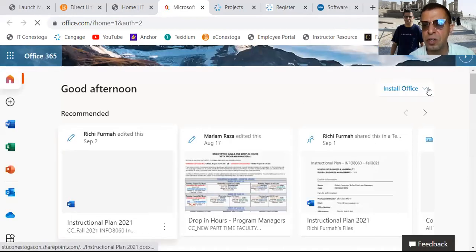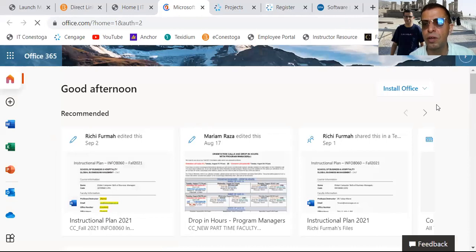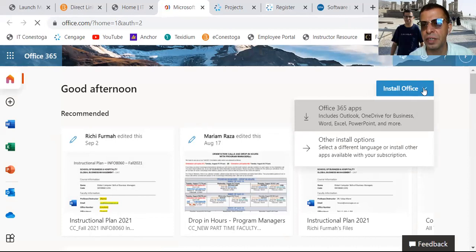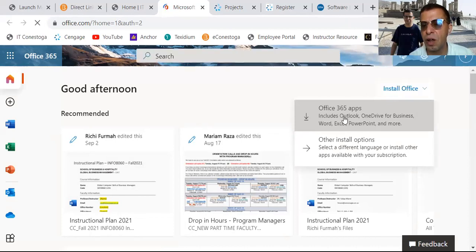Please install the full version. It will say install the Office. You need to install the full version. Once it is installed, then you can do the rest of the procedures, okay? Don't stick to the website version. You download it and you install it in your desktop or a laptop.